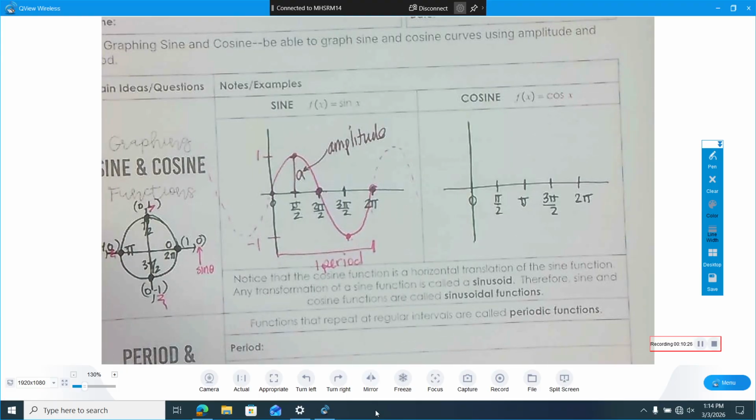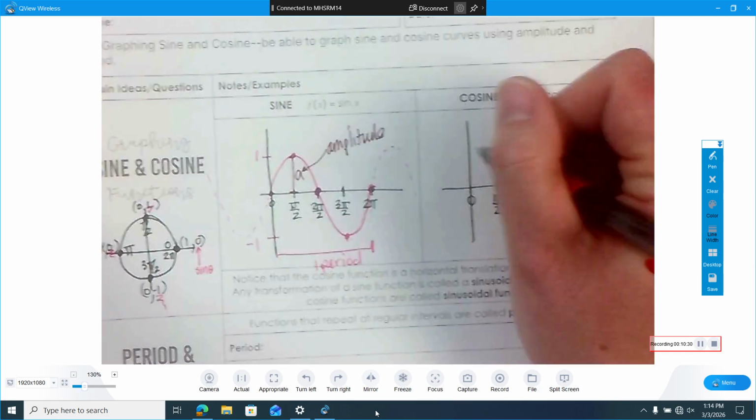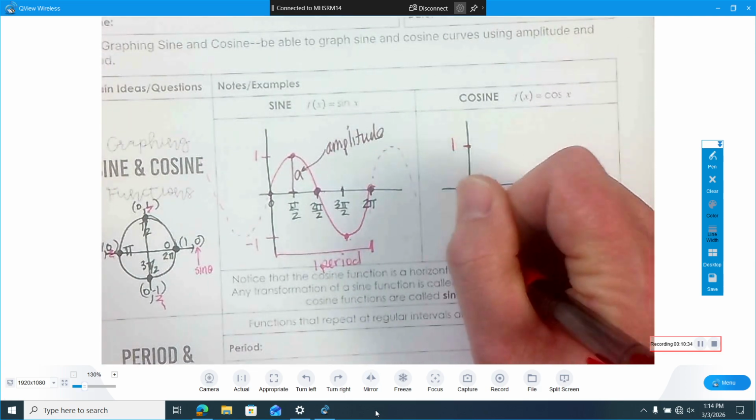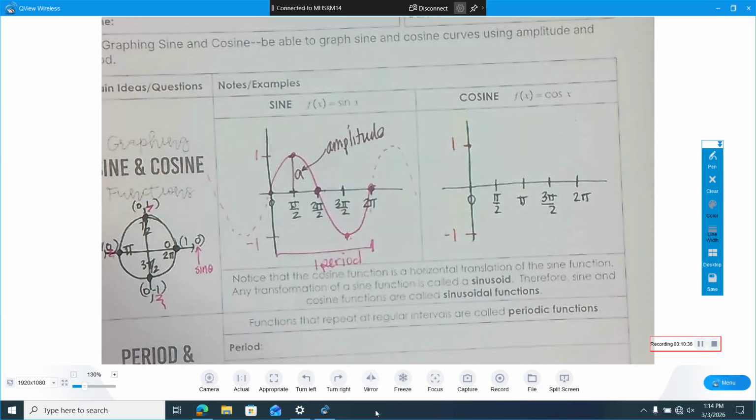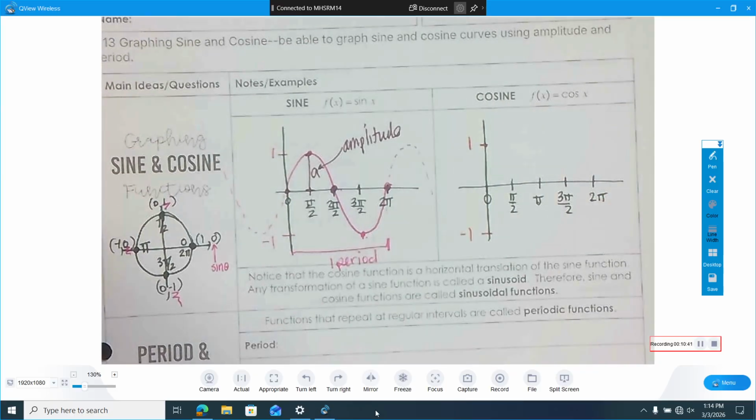All right. And we're also using the unit circle, which is, of course, just a single unit. And so we really are going to have a maximum of 1 and a minimum of -1, just like before. But cosine is a little bit different.